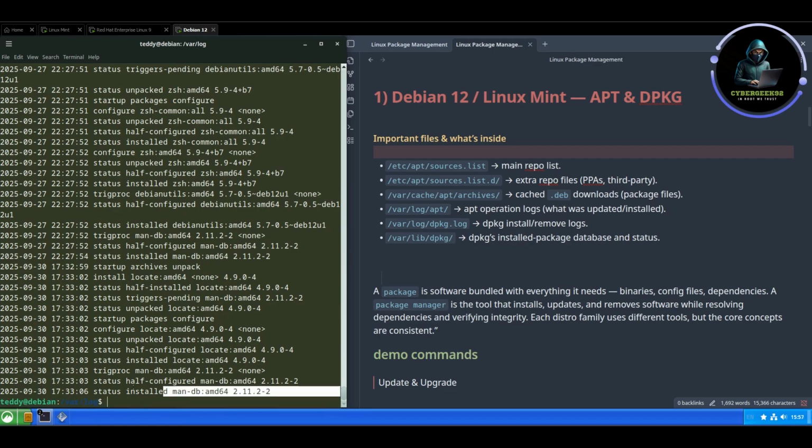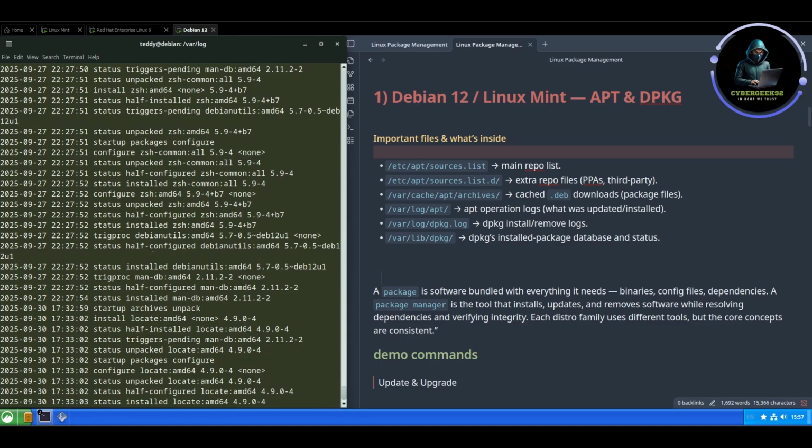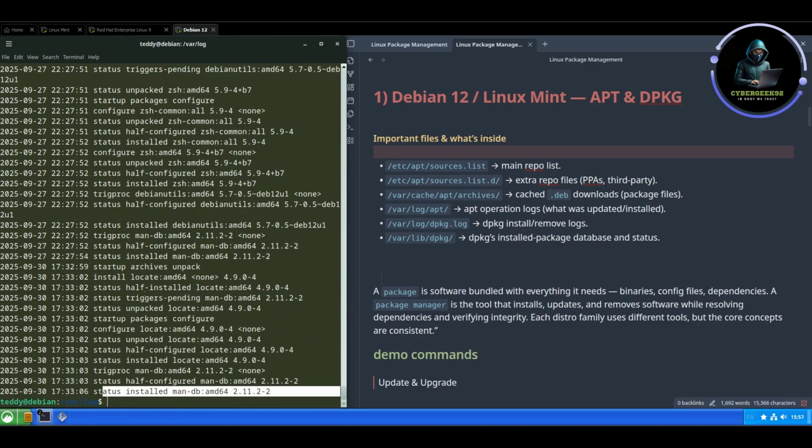As you can see, we do have a status installed main deb. In one of my videos, I did install something. Let me see if the name is in here. I think it was updatedb for the locate command. Yes, the locate command.